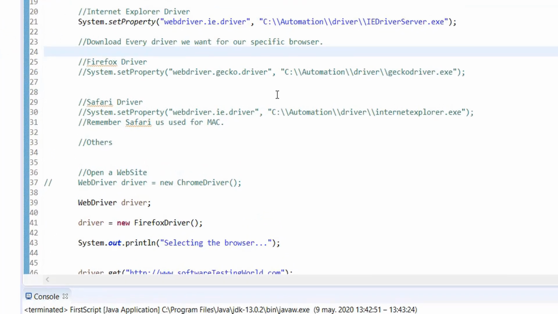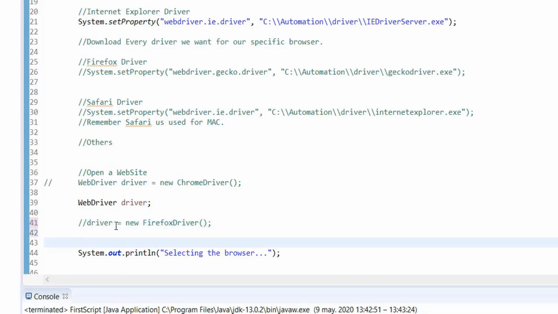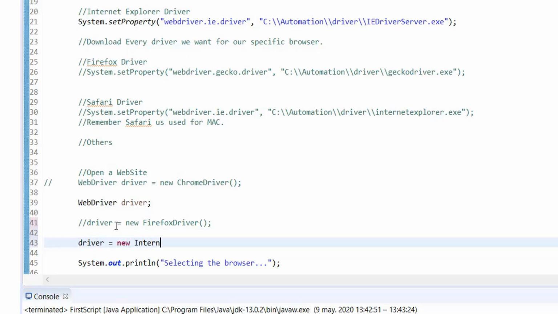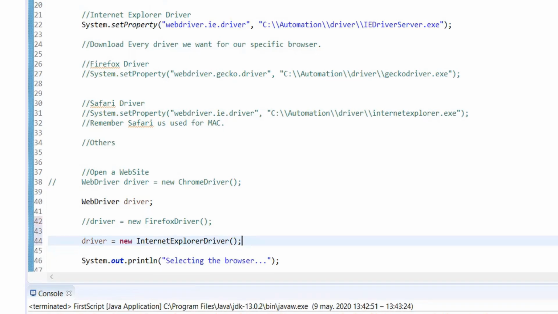We will point the driver to the specific browser we want. Well, let's validate the script.